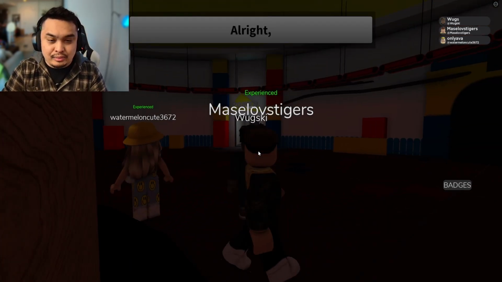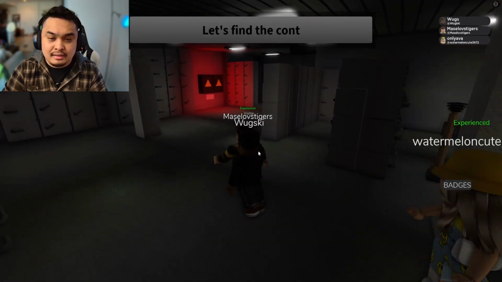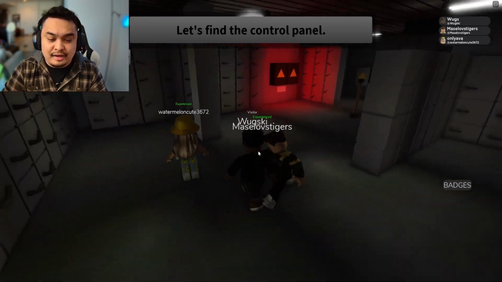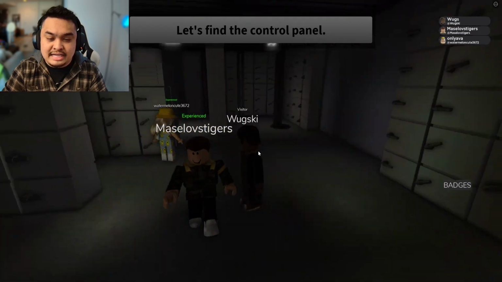Okay, we open up the power room. So we gotta take care of the electricity. Find the control panel. Okay, we have to find the control panel. Oh my... What is that sound?